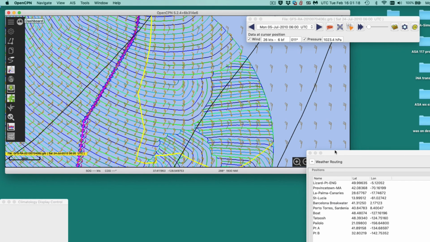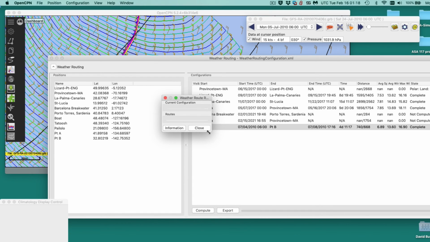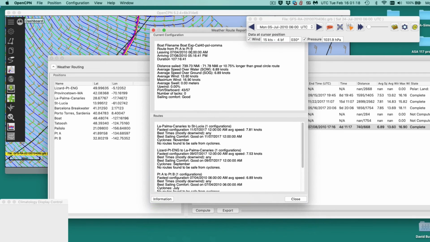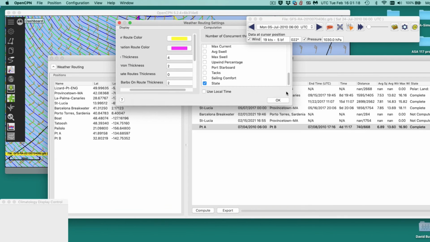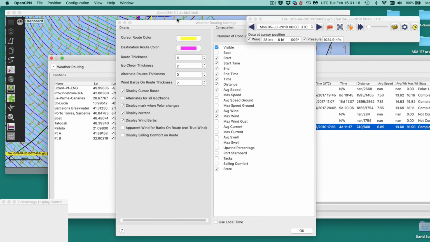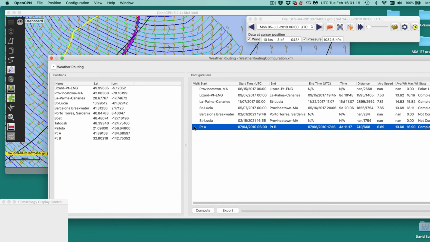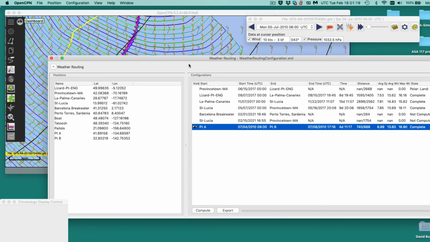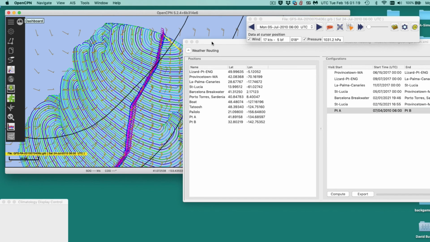There are other ways you can do this. Let me click this to get my tools, go up to view, and then I can look at report. That's just telling you a few text things about the average speed and the distance and so forth. The number of things that you show in this write-up is determined by view settings, and in this table you choose what goes in here. You see, this has distance, average speed, and so forth, and each is visible or not visible. If I click here, that's visible, and then close. I don't know, that's not working as I thought it did.